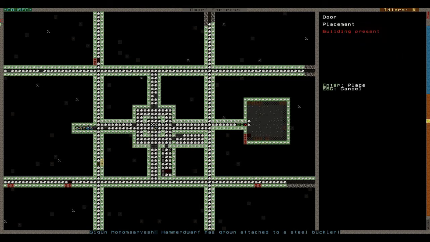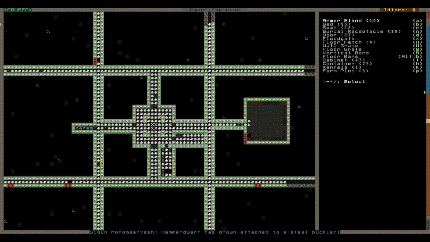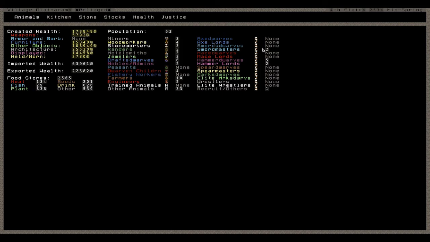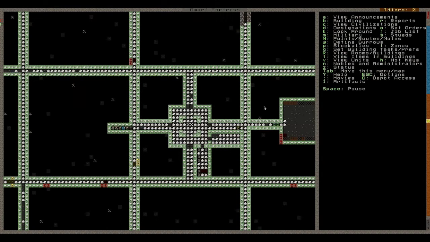Let's get a door either side of that. There's already a building present. Oh, there's already a door there. But there you go. That is how quick a danger room works. It is so, so simple. And they turn very, very quickly. So if we look at this now, we can already see we've got two Swordmasters and two Hammerlords already. Which is why, if you look on the forums, some people have a complaint about it. However, there's a downside to this.